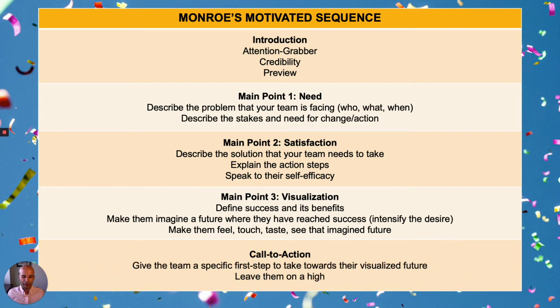And then call to action. End on the call to action. Give them that first step to take towards their visualized future. If you want that trophy in your hands tonight, go out there and play good defense, that kind of thing, and leave them on a high. So that's the call to action.